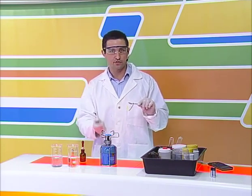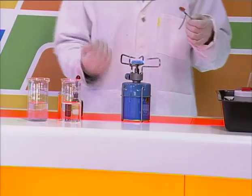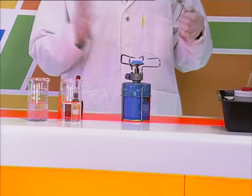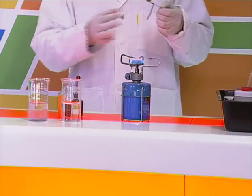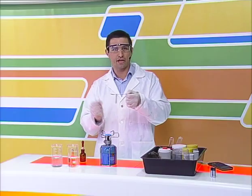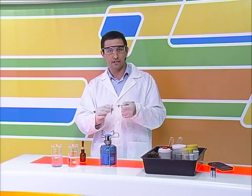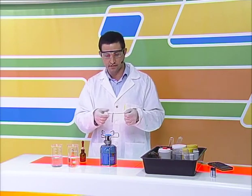So I've got a heat source over here, the very nice hot burner, because you can't just do this with a lighter. As you notice, I'm wearing some protective clothing here. I hope I don't burn the studio down. But I've got a little ribbon of magnesium metal over here, and magnesium metal combines with oxygen in a redox manner. Now, what redox means is that they're going to swap electrons, and something quite exciting is going to happen.